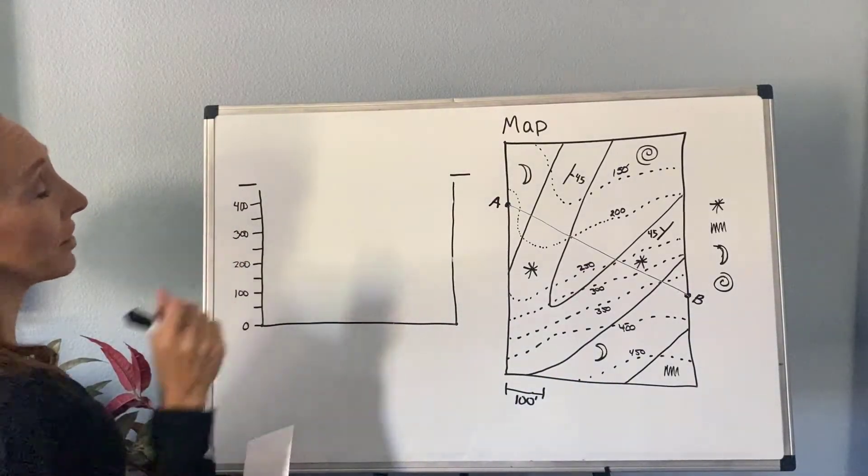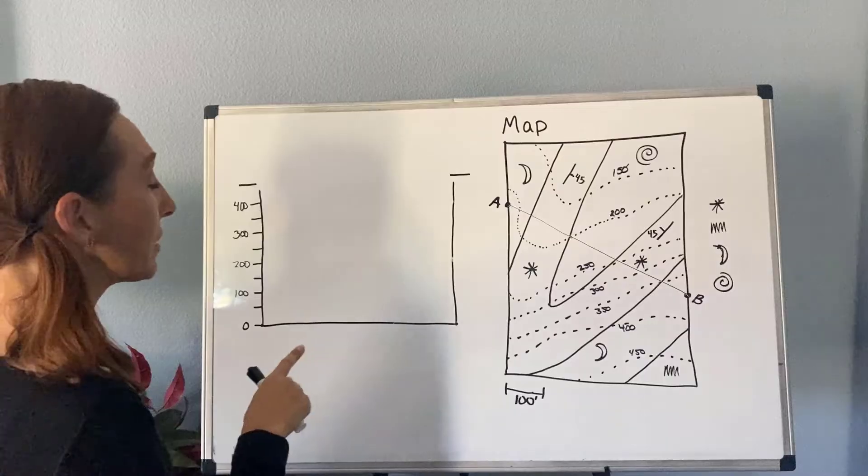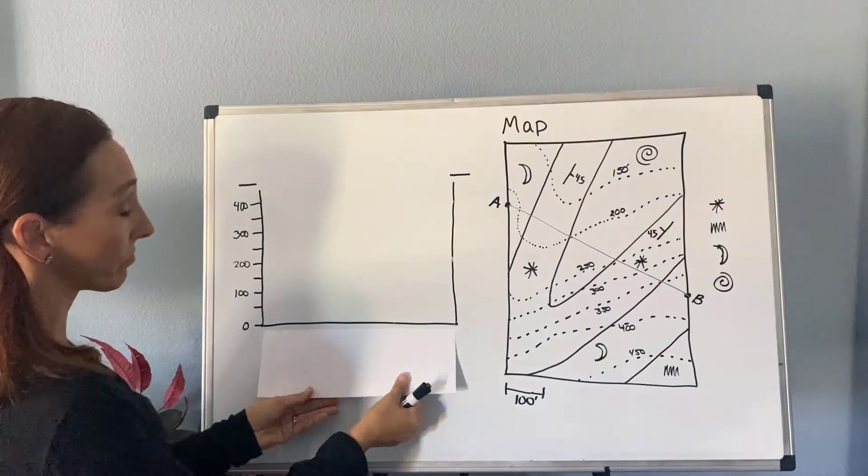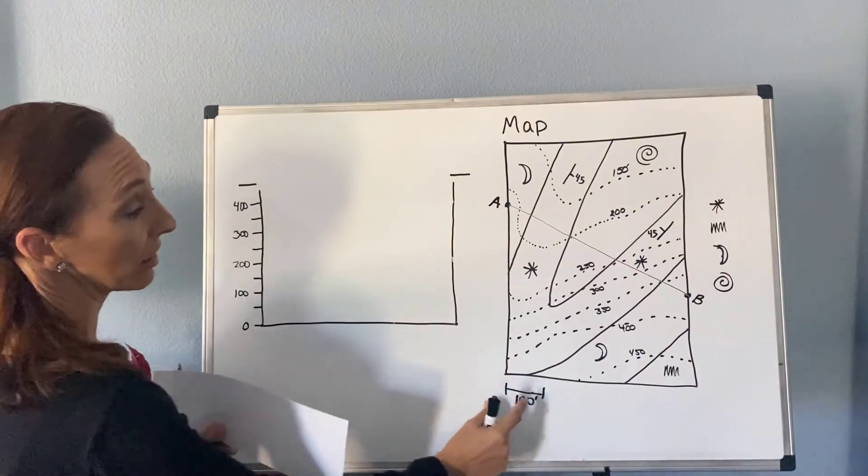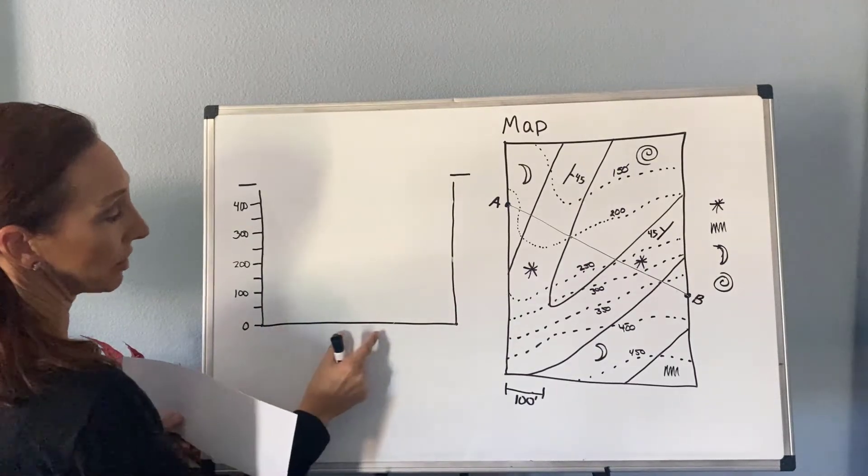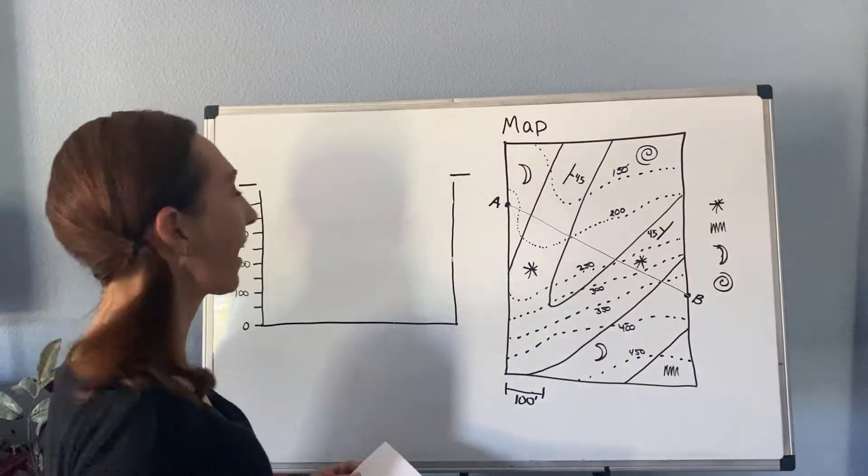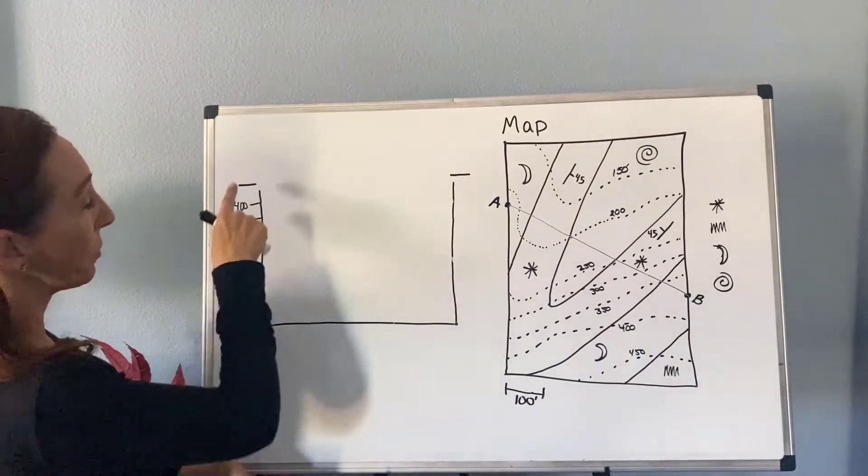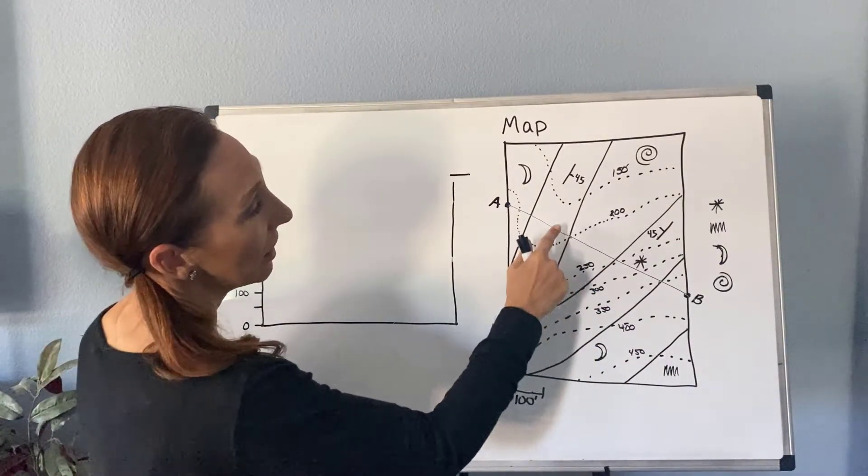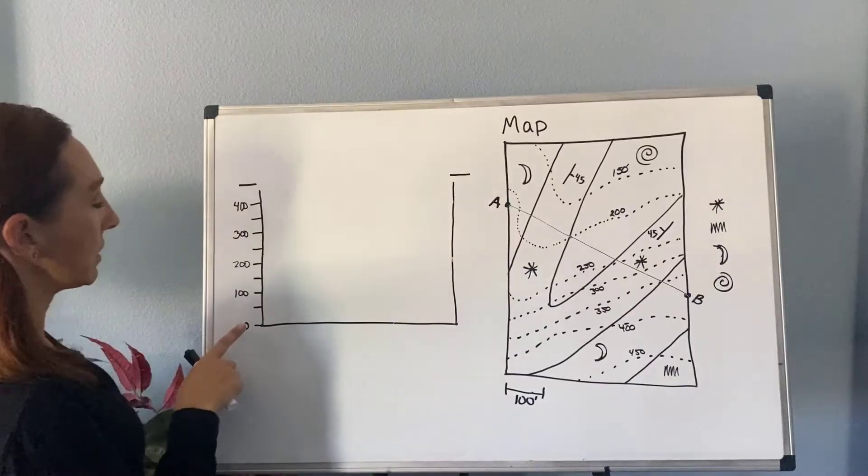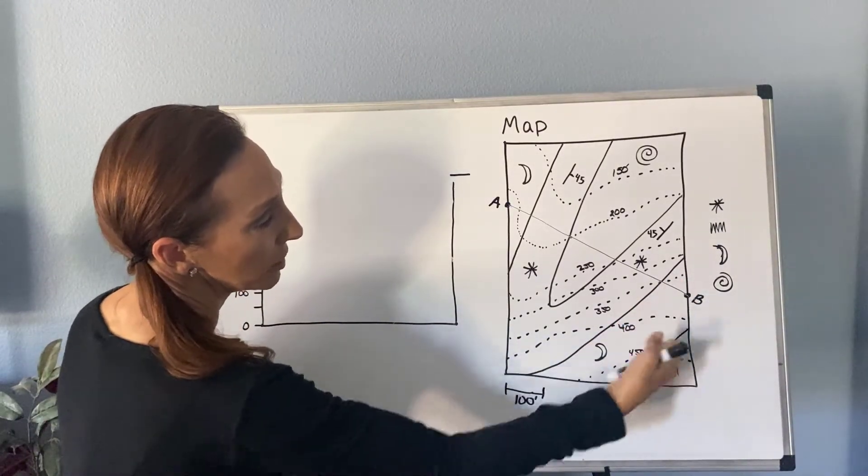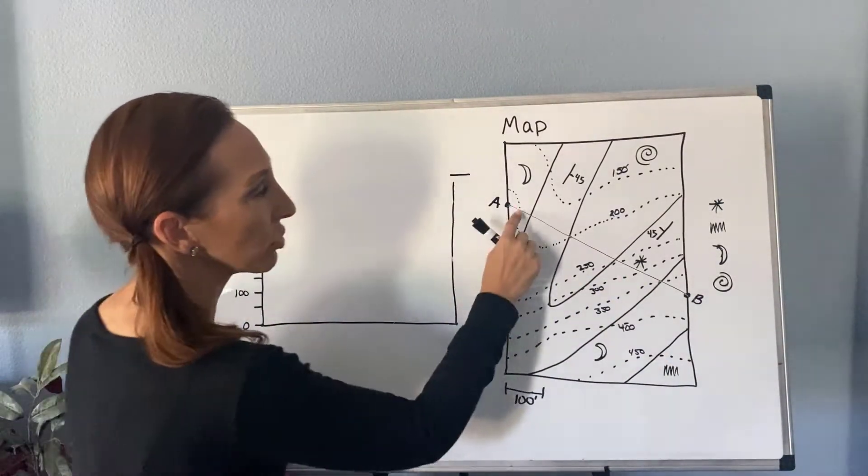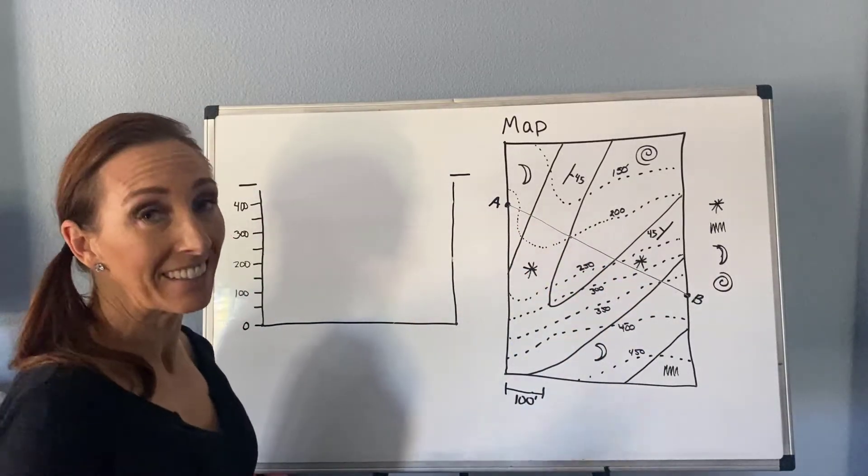So now I have a piece of paper that's the width of this section that I'm going to be drawing. And you'll notice over here, I have this kind of template already drawn and I pre-filled it out a bit. And you'll notice it's the same length as that line. So that's going to be really important to do that. And in this case, because of the scale I've chosen, a hundred feet is going to be represented across the bottom here. So it's about 500 feet or so across that line. And then we're also going to see that my vertical axis, I've already went ahead and labeled with the appropriate values. So I noticed that I had values from 150 to 450. My B line or my line doesn't cross anywhere near the 450. So I started at zero and went up and ended up at 400. That's going to catch all the contours that I need to, that actually cross this line. That'll make more sense in a second.